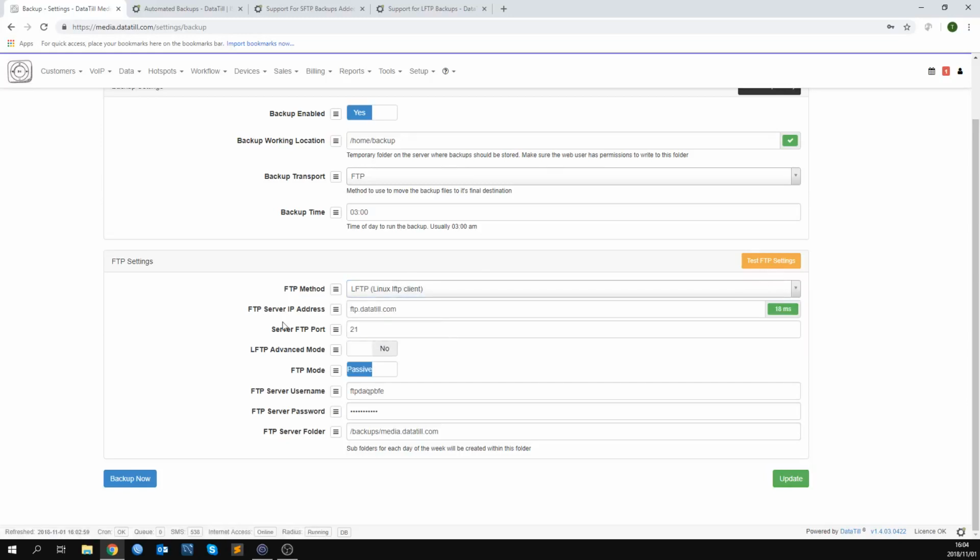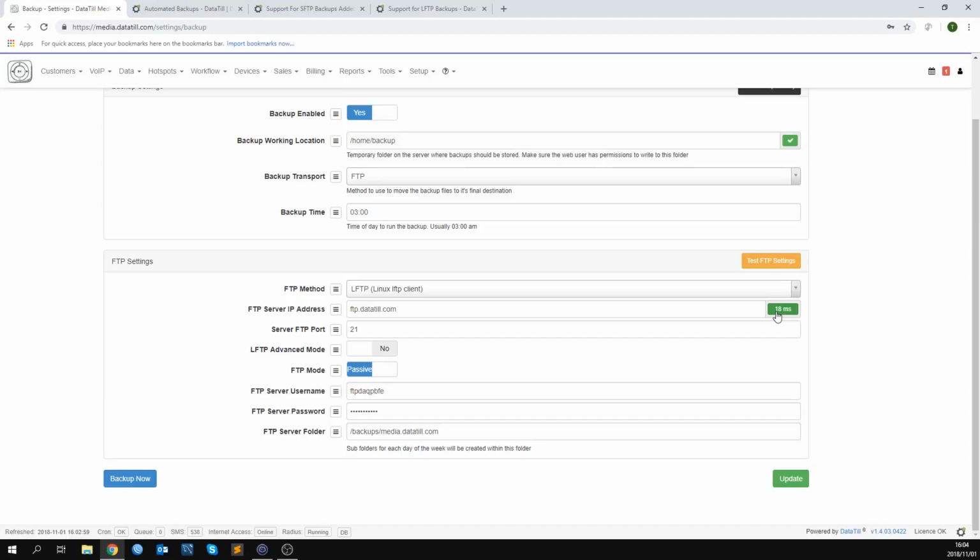So we've selected LFTP. As you can see, there's the IP address or the domain of the backup server I am backing up to. As you can see, it pings at 18 milliseconds. If you are unable to ping the server, then you've obviously done something wrong, meaning along the lines of the IP is incorrect, the spelling is incorrect, or you don't have access to that FTP server, for reasons such as it maybe doesn't exist, maybe you've got a firewall, or you've got NATing on your routers.